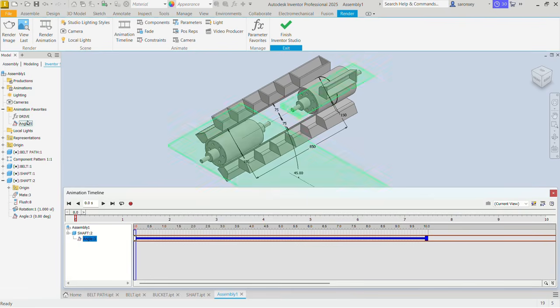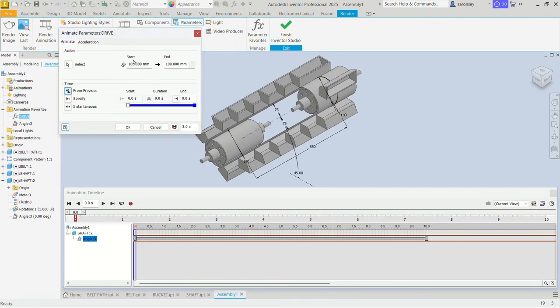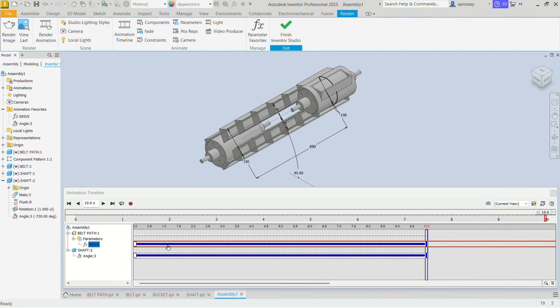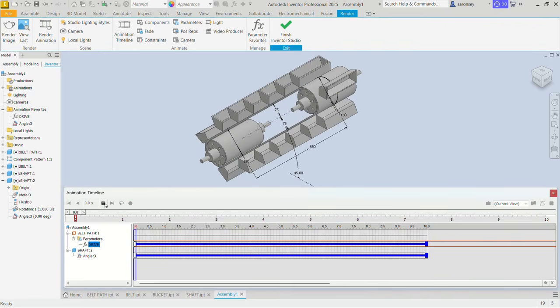So we can animate the other parameter, which is the drive. Click, right click, and choose animate parameter. For that also, the start of the first bucket we placed is 100 mm. We want the length of this, let's do about 1000. Let's make that also start at the 0 second. The duration of that, once we enter the end of 10 seconds, will be inputted. Let's hit OK. So we have that also here. Let's take the timer to the start. Let's hit play.